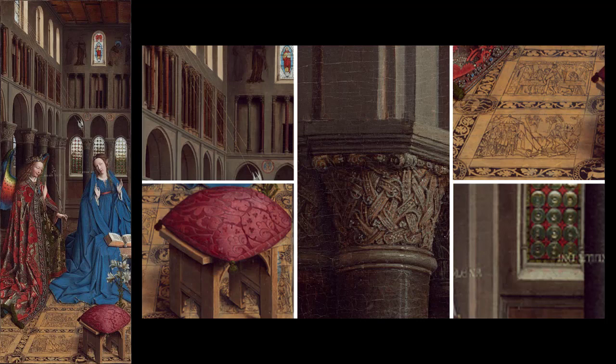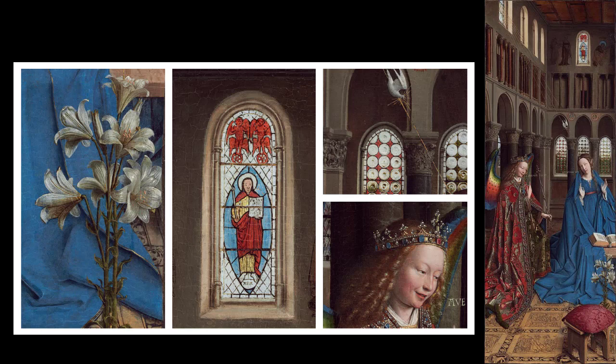As we examine this painting, there is so much to admire in terms of its visual characteristics — the composition, the colors, the light — that we can get sidetracked. But to really understand what Van Eyck has accomplished, we need cultural and religious context. With those tools, we can take our appreciation to a new level. Many of the symbols in this work are familiar to other Annunciation paintings. Others are unique just to this work, and we find proof of Van Eyck's education in the theology he's packed in.